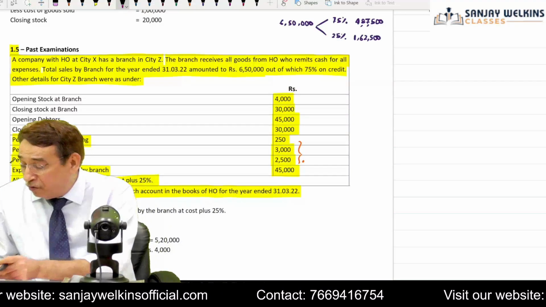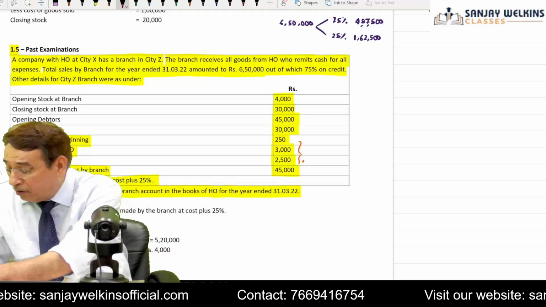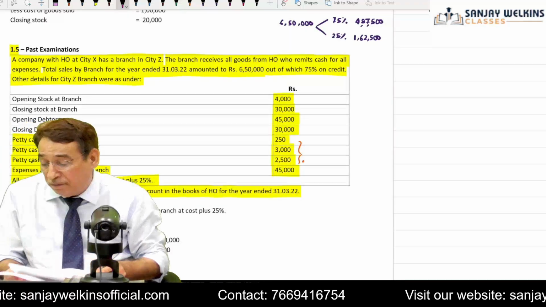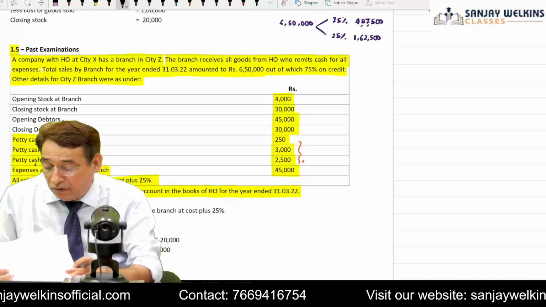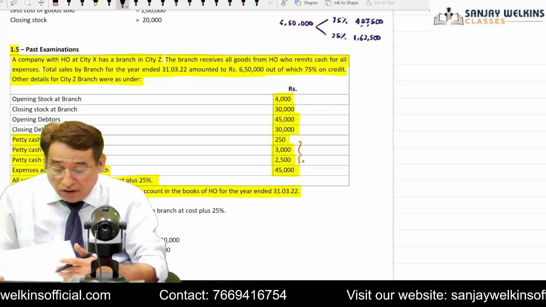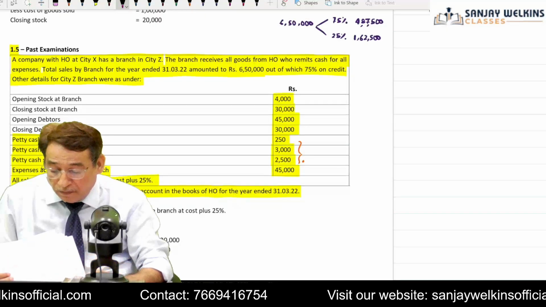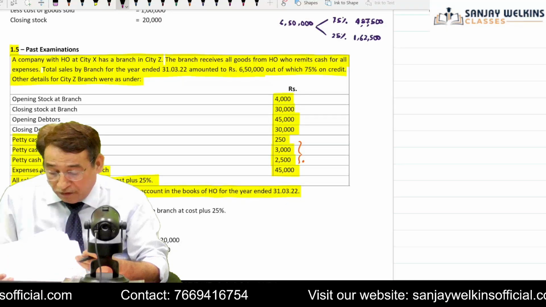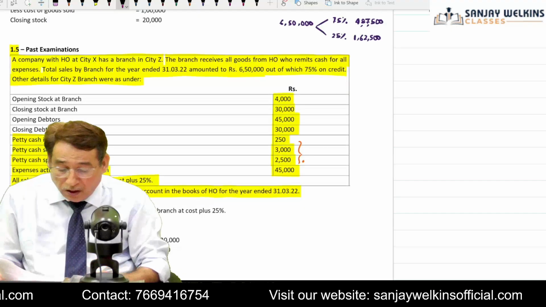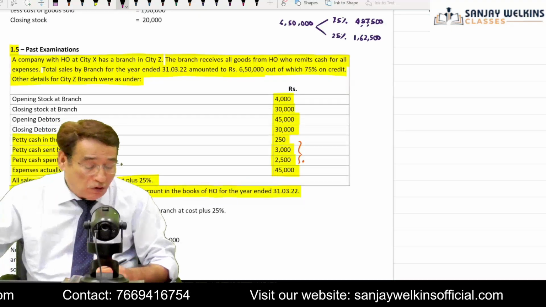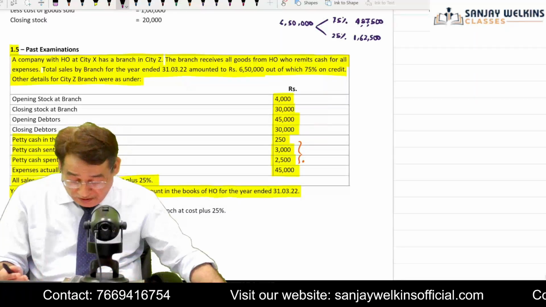Otherwise it will consume unnecessary time. Lots of sheets are lying here. So far I haven't been able to trace it out. It seems that sheet has been... No, I don't have the sheet. So this is a problem. Anyway, I will have to look from here itself.